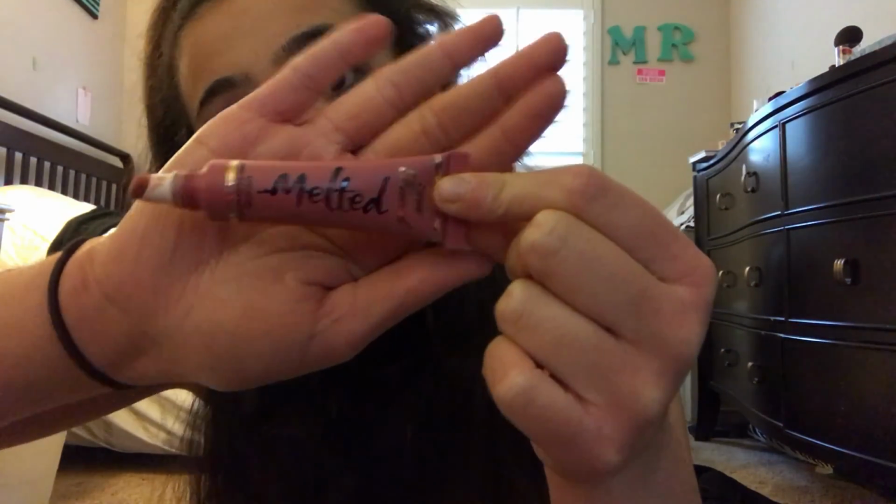So I was going to use a lipstick or a lip gloss from the Too Faced Peach Collection, but I don't have it right now. It's in my sister's purse and she's at work. So I'm just using the Melted, which is also from Too Faced, but this is in Chihuahua.